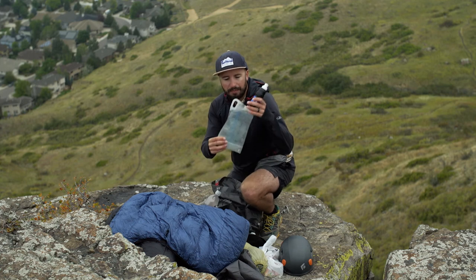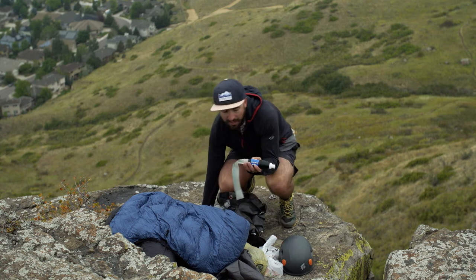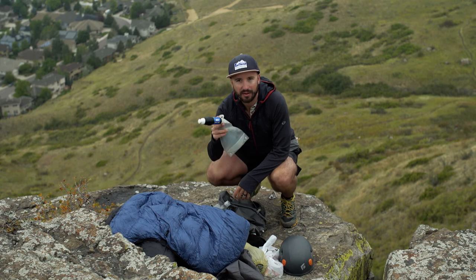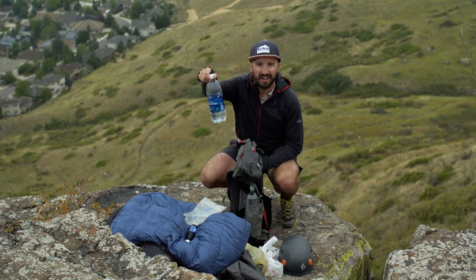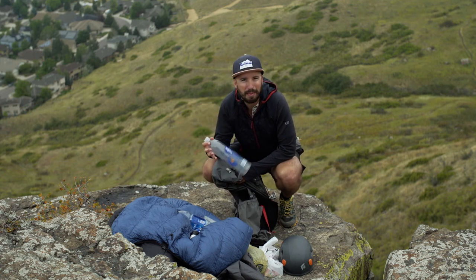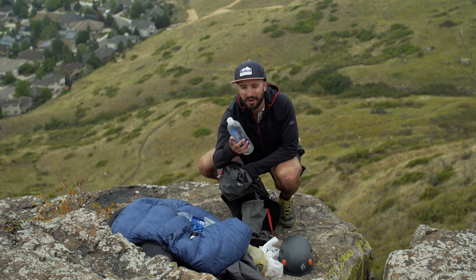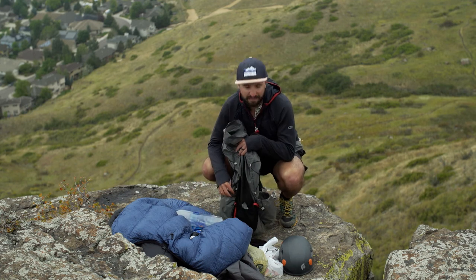For filtering water, I bring the Platypus soft plastic bottle with the Sawyer Squeeze. The soft plastic works really well because it doesn't suck back on the Sawyer Squeeze — those white rings will fall out or break if you use a SmartWater bottle. The two water bottles I take are typically a fatter wider one and a taller skinny one. The taller skinny one's easier to get in and out of my pack, so that's what I'll use for drinking. Having two different sizes allows you to pull water from sources you may not be able to with just one — sometimes you just can't get into a source with a wider bottle.